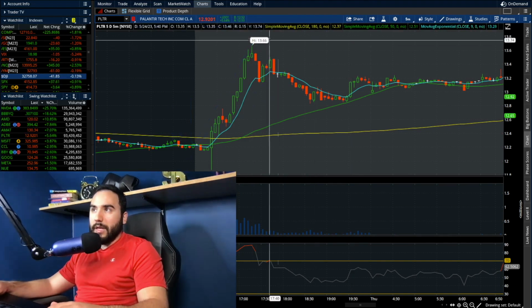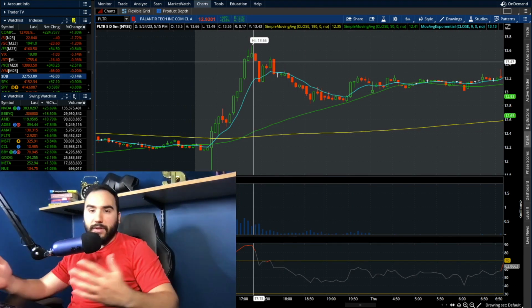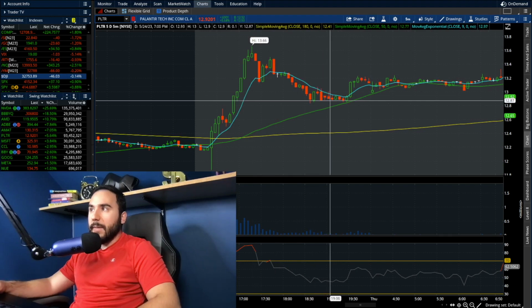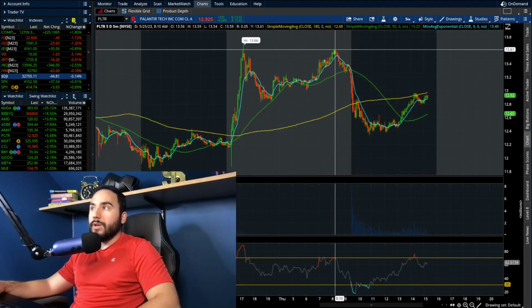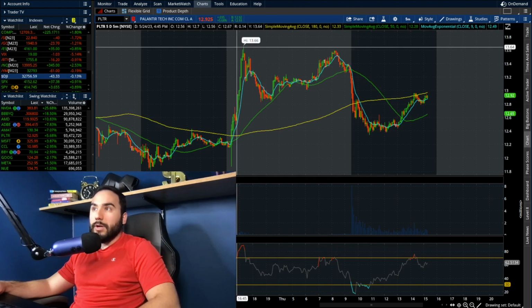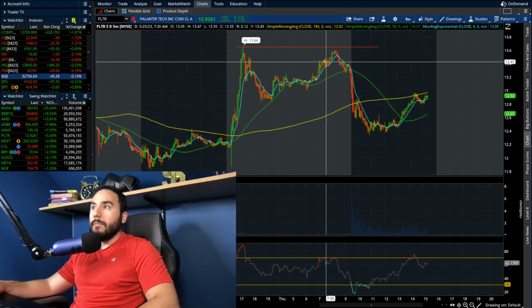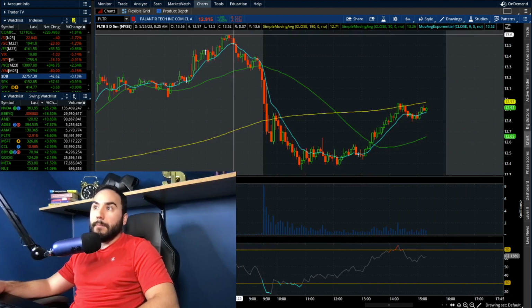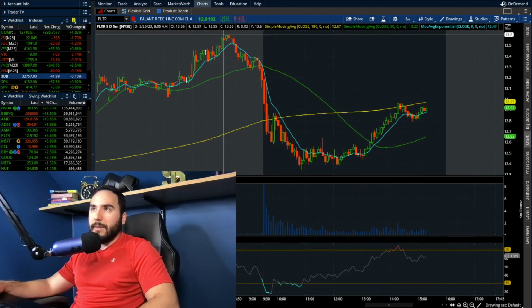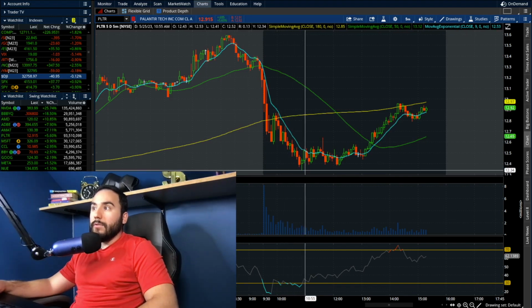So that ripped. Then we ended up pulling down a little bit after the bell yesterday. We started to see the dust settle. It went from 13.66 down to about 12.85. You guys see that. Then we ended up running in the pre-market today. We actually got pretty much right back to that 13.60 high from after the bell yesterday. And then once the markets open, you guys can see here on Palantir, this stock ended up falling pretty aggressively, actually, from 13.60 at about 8:15 a.m. on the East Coast. It went down all the way to $12.30.